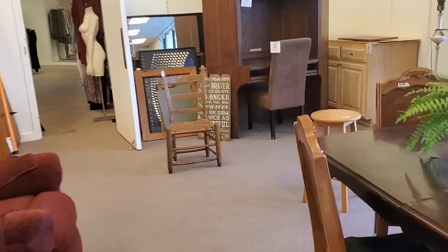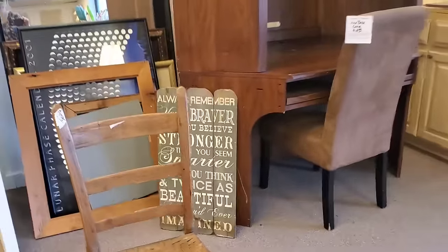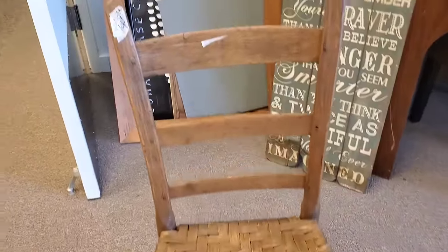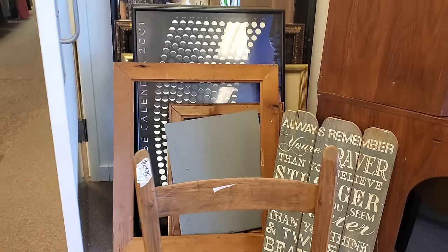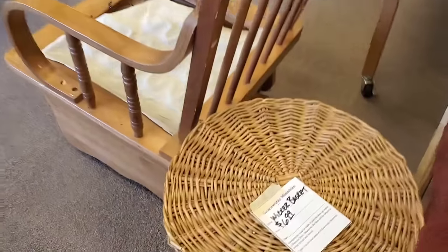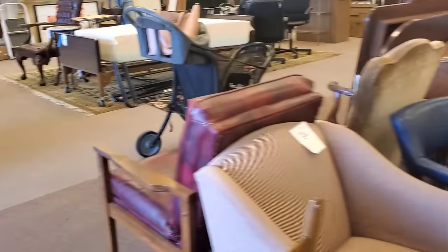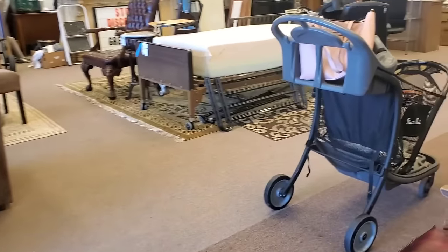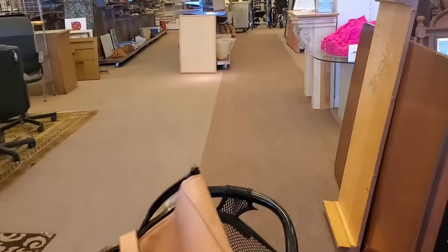These little straight back chairs, if I didn't already have way too many antique chairs, I would have gotten these. They were $8.95 each and they were just as pretty as could be. They were sturdy and they were sound, and the cane wasn't split on the seat or the weave, whatever you want to call it. But if you need some kind of furniture or occasional piece of something, this is the place to come look. Go check it out and see what he's got, because I really found a lot of pretty things.